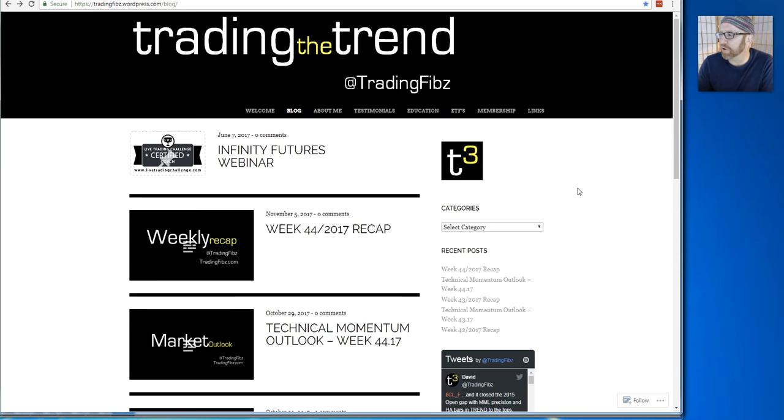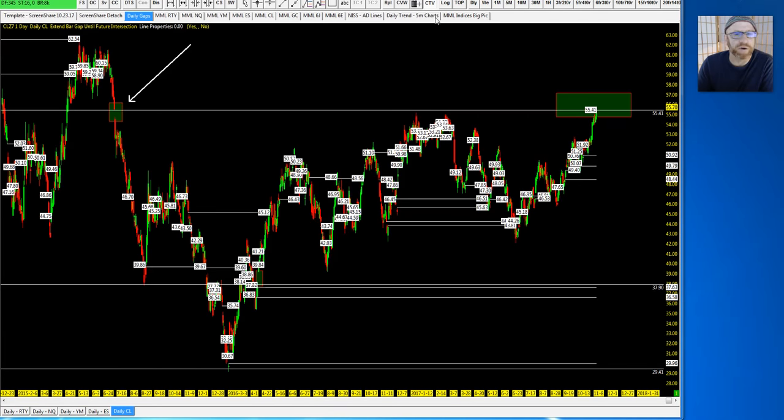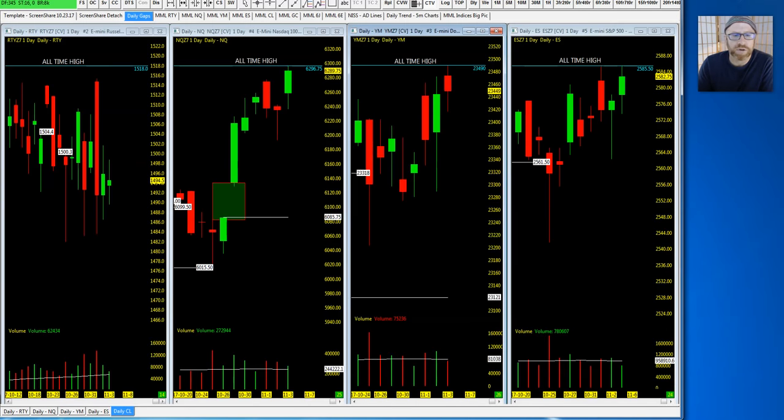All right, let's take a look at where we're at currently. Let's just jump right to the charts. It might be easier. Let's go ahead and close out the crude here. Here's the bigger picture, as we just took a small peek at last week. We do have this open gap on the NQ still sitting to the downside, a major open gap.